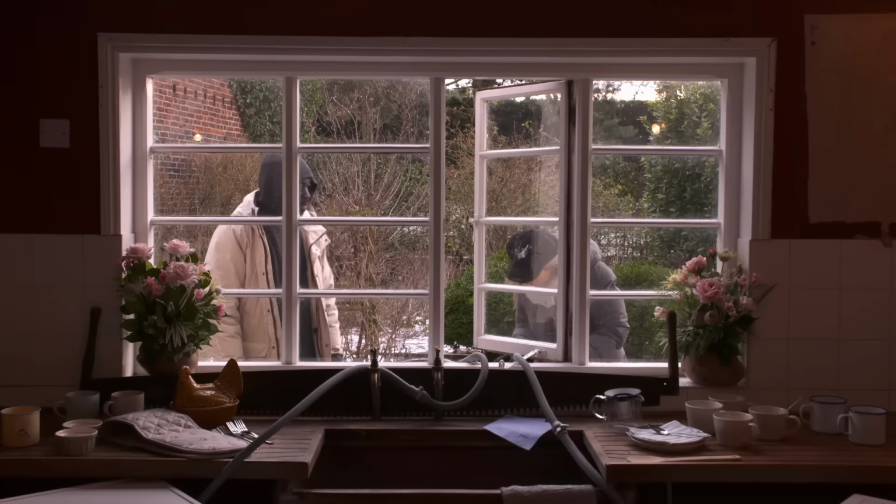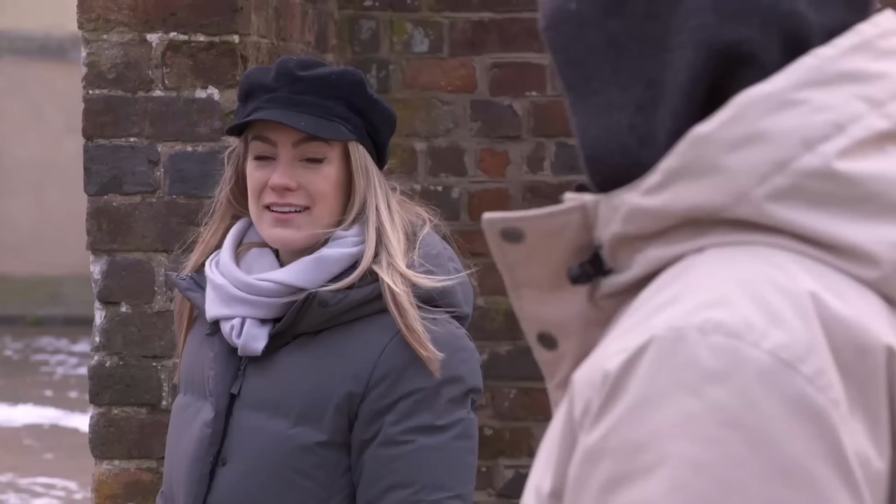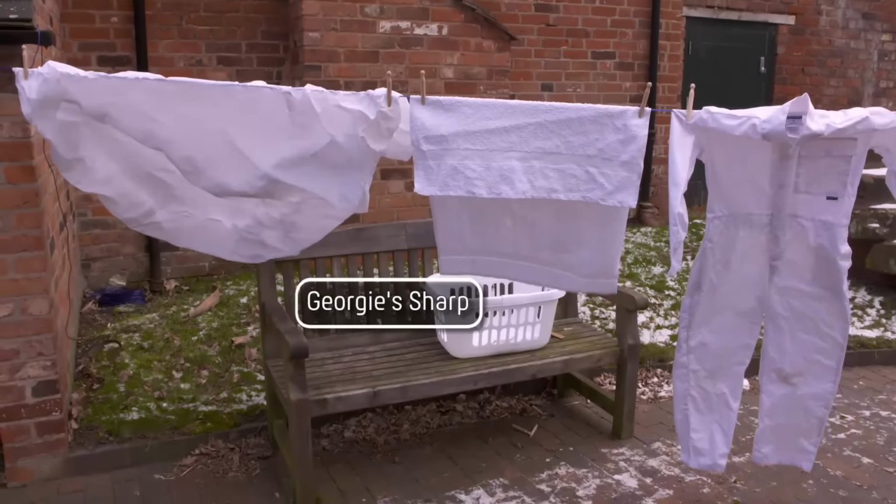But the final test is the most important, how well they washed our laundry, starting with my Whirlpool. Let's have a little look. Overall better. Yes, agreed. I'm a little bit disappointed. I still do have some stains on the knees. However, my sheet coffee stain is completely gone, much as yours is very much there. Towels, I would put maybe level pegging. I hate to say it, but mine do look a little bit greyer. Yeah, they do somewhat, don't they? Mine has a more brilliant white to it.